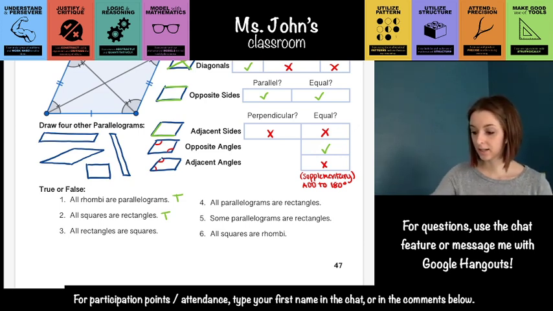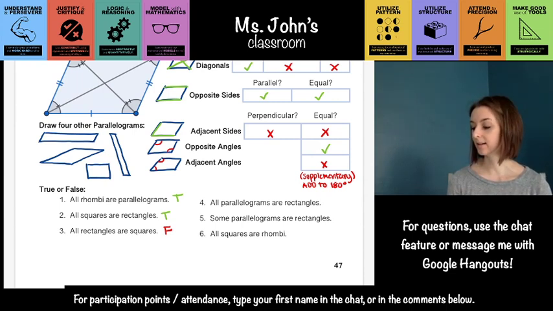The next one is sort of the reverse of that statement. It says all rectangles are squares. Which is not true. Some rectangles are squares, specifically squares are squares, but not all rectangles, because of course you can come up with a rectangle that is not a square, so that's false.